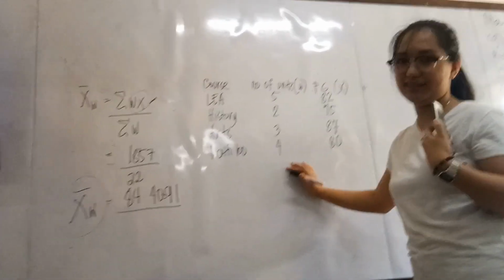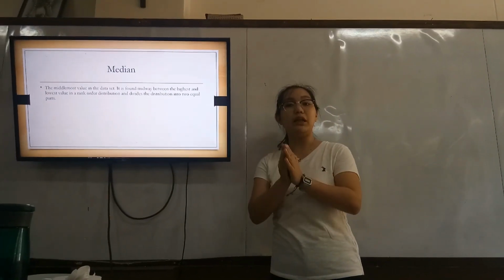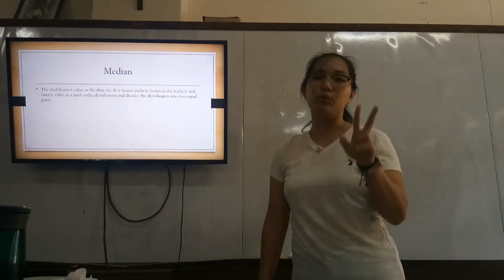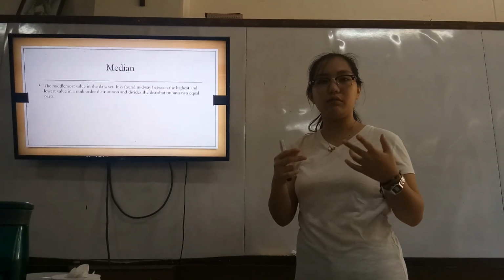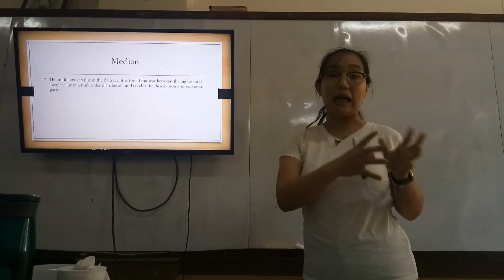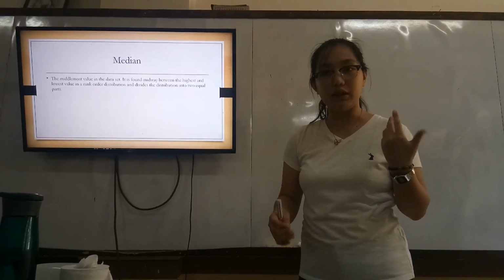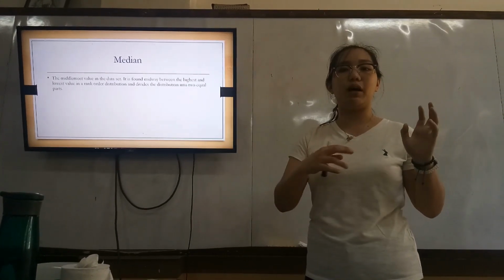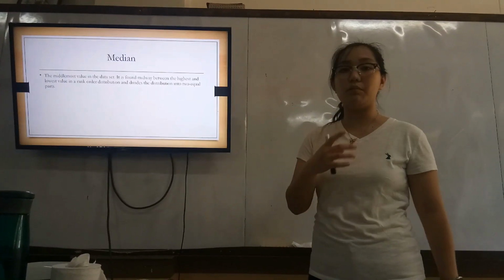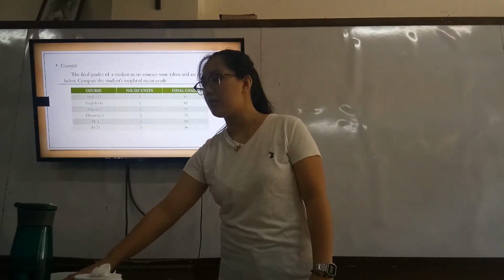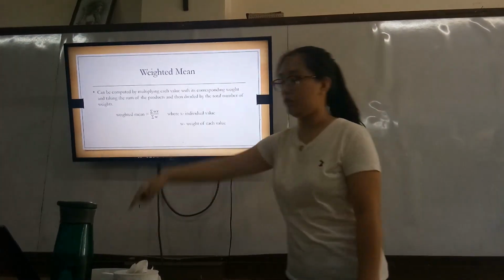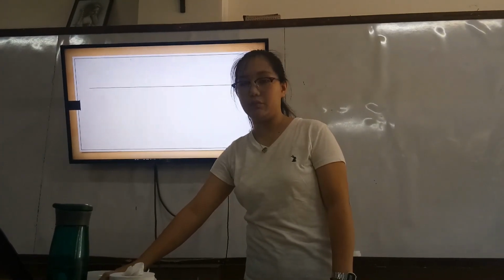Okay. After our mean, again, we have two types of mean. We have your arithmetic and then the other one, weighted mean. Kapag magkakapareha sila ng bigat, all you have to do is take the arithmetic mean, just take the average, add, and then divide it by the number of samples. Kapag weighted mean naman, we will use the formula summation of W times X all over the summation of W. Okay, next. So after your mean, we have your median.